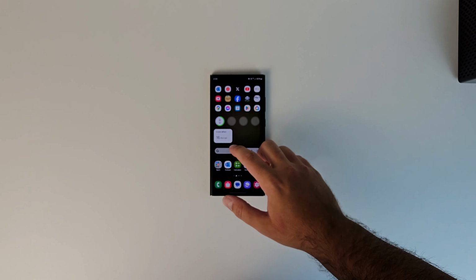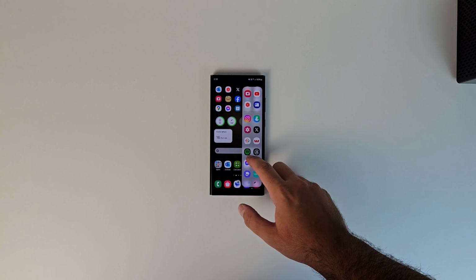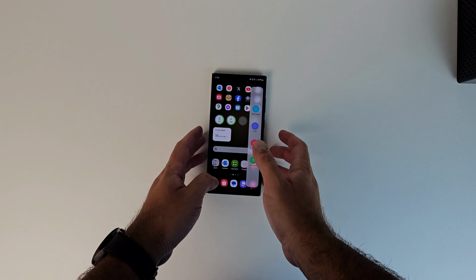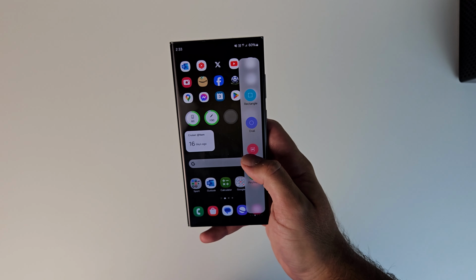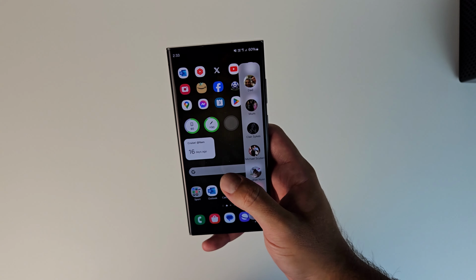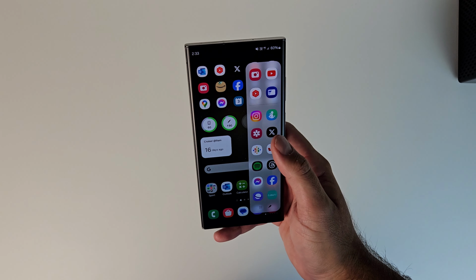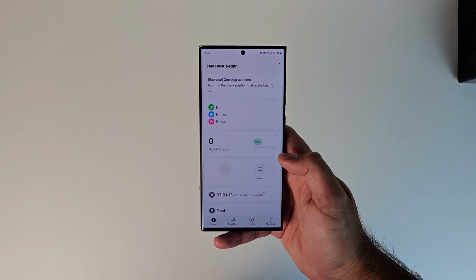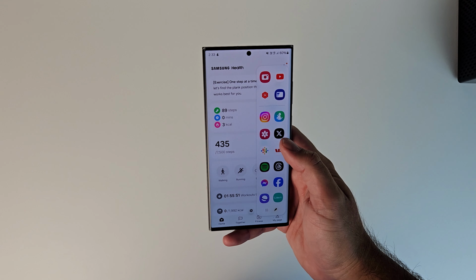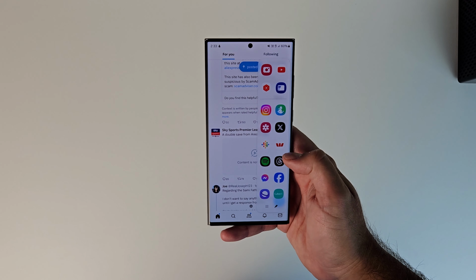Other Samsung features that you probably don't get to see too much about are things like the edge panels. For me, the edge panels are Samsung's little hidden secret. Yes, they've been around for years, but they truly can transform how you interact with your phone. Because you can access it no matter what app you're on, whether that be inside Twitter, inside a video or YouTube app, you can access it and jump between apps much quicker than you would had you needed to exit out of it all the time.